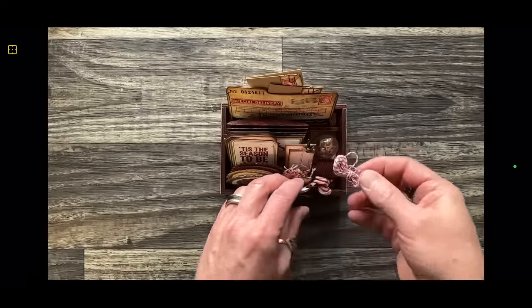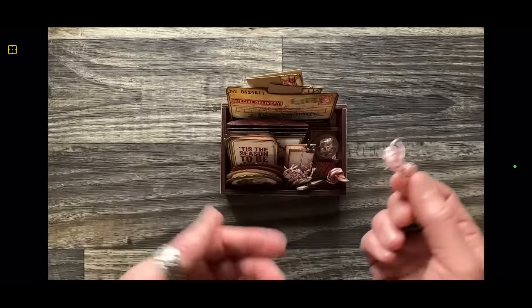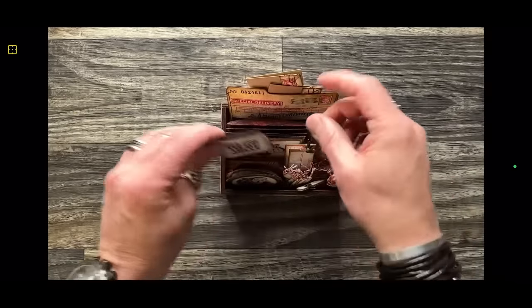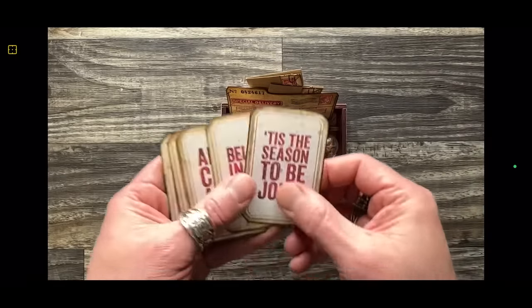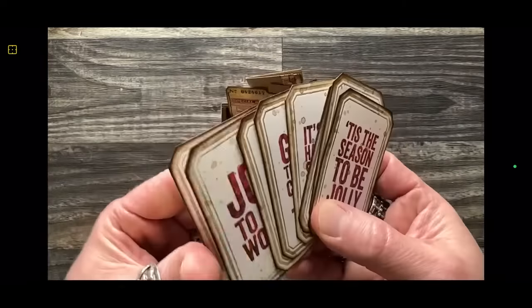Oh, what's this? This little string? Oh, see, just some extra string. Like that idea too, because like I just said, it's probably why she did it. Having a little string where you can tie those elements on, just good. See, like each little compartment is like, I've not been able to dive in, can you tell? I just saw the setup and I'm like, this is it, it's brilliant. It's tiny everything for the win. It's just so cute.